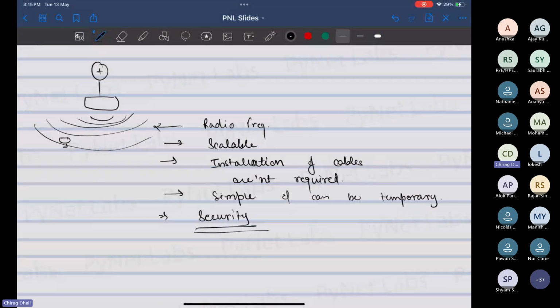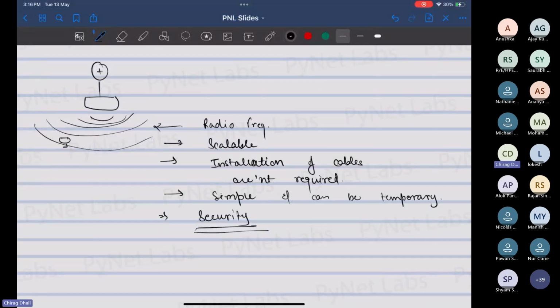If, for instance, I want to deploy a network just for 5 days, a wireless network would be a better choice because I don't have to take care of installing any cables or mapping the devices correctly. All I need to do is deploy my wireless devices appropriately, and that's going to help me deploy that temporary network, right? So it is ideal for quick and straightforward tasks where you need a network for some amount of time.